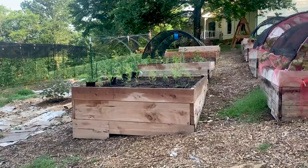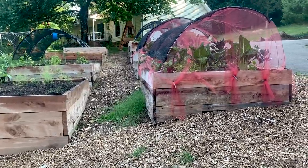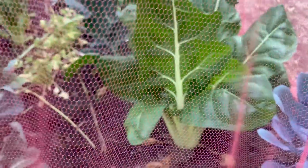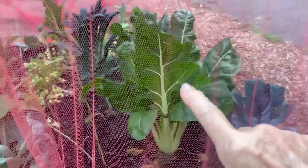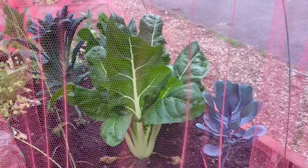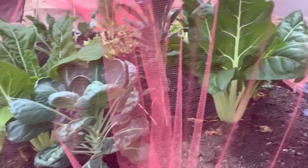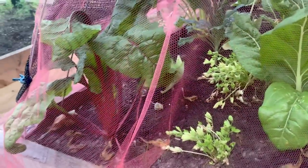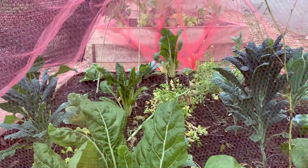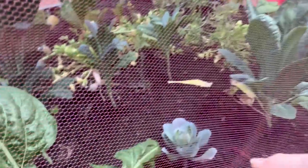Here are the raised beds that Justin built — four on each side. These back two are still planted with cool season vegetables, and the chard is doing amazing. This is a chard called Ford Hook — someone sent me the seeds and this is the best and strongest, prettiest thing growing in my garden. All of these really did well in here even considering the heat. We got the shade cloth on in time. The only thing that has bolted is the mustard; the kale is still edible.